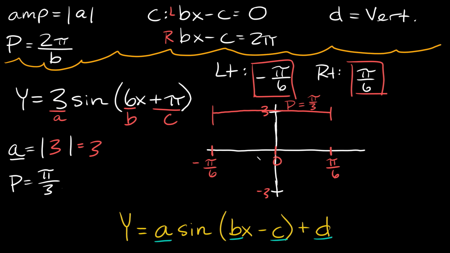So that looks correct. The last thing that we have to do is simply find this point and this point. Why is that? Well, remember, we have to split the whole period into 4 even pieces. This is 1, 2, 3, 4. To make this easy, what's halfway between 0 and pi over 6? If we know this whole distance is pi over 6, and we want to know what half of that is, let's just multiply by 1/2. That's equal to pi over 12. So this point right here is pi over 12, which means this point right here must be negative pi over 12.